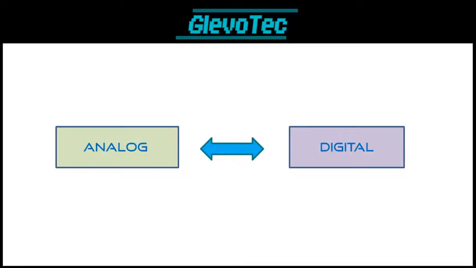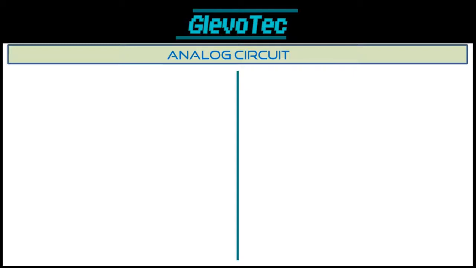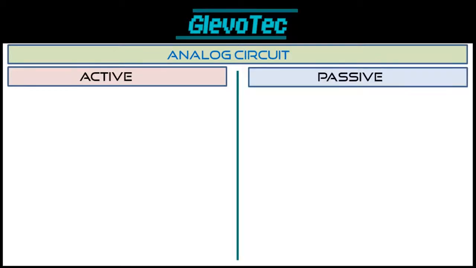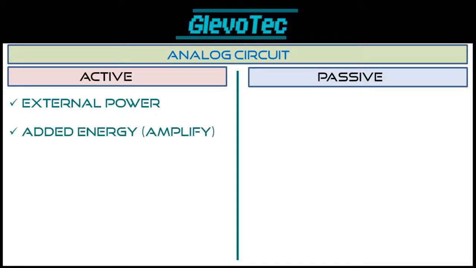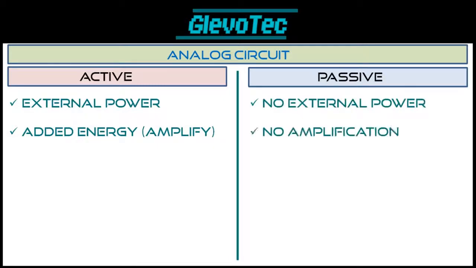How different are these two approaches? Very different actually. Let's see the components these different approaches use. An analog circuit uses two classes of components: active components and passive components. Active components are components that require external power to work — they can deliver energy into the circuit that controls or changes signals. Passive components, on the other hand, don't require external power and simply allow the signals to flow.